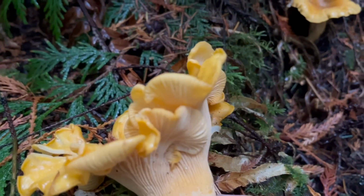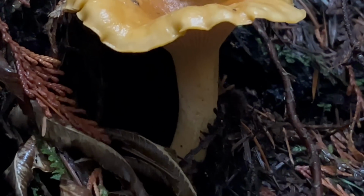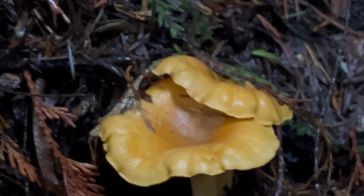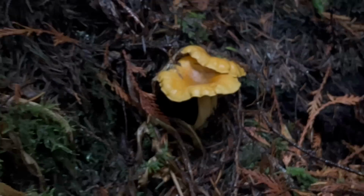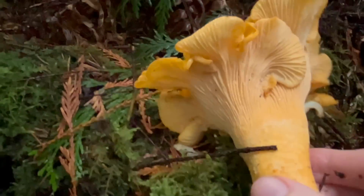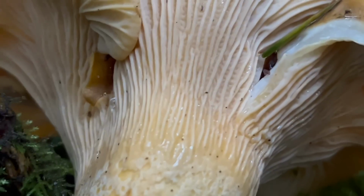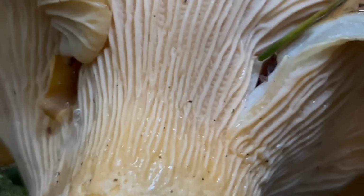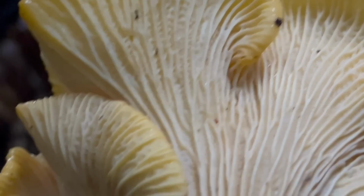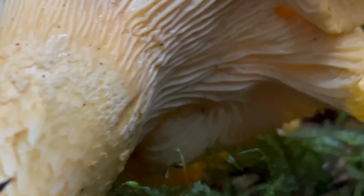But yeah, now that I'm encountering these here, in terms of my mental map of chanterelle patches and places to check up on in years to come, I'm just kind of adding this. And in less abundant years, it's not necessarily the case that chanterelles won't come up at all. They might just come up in fewer numbers. So when you get a year like this, it really gives you the opportunity to hone in on some fantastic spots to search more carefully in future years. So definitely excited to be adding these spots to my mental map.